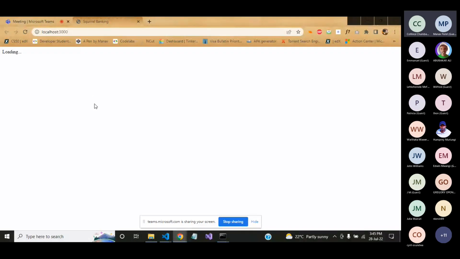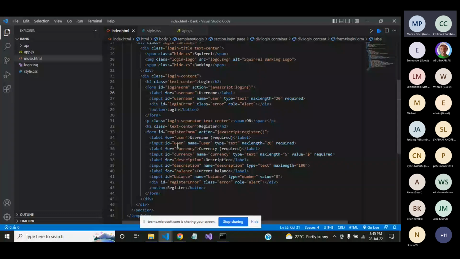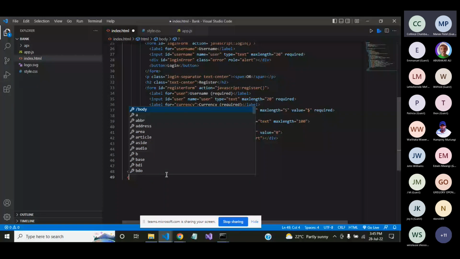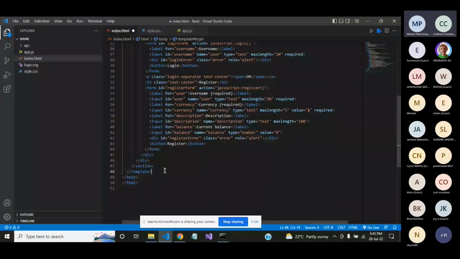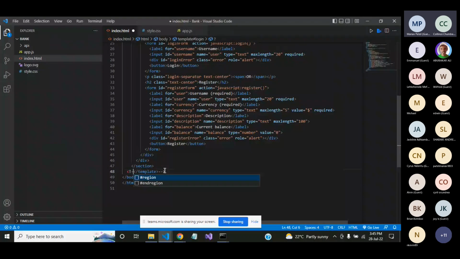Okay, so this is the page right now, and as you can see, it's empty, right? You cannot see anything, and that is because we have used templates. So as I told you before, one thing that you can do to style this, to see what you're doing, is you just basically comment out the template tag that we've written.